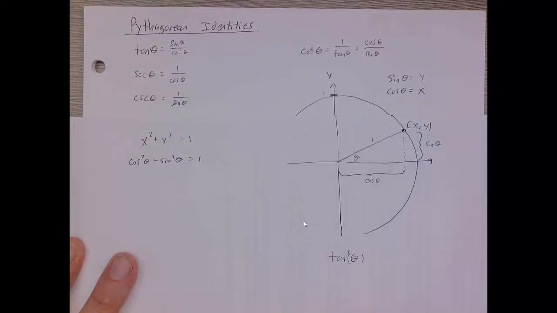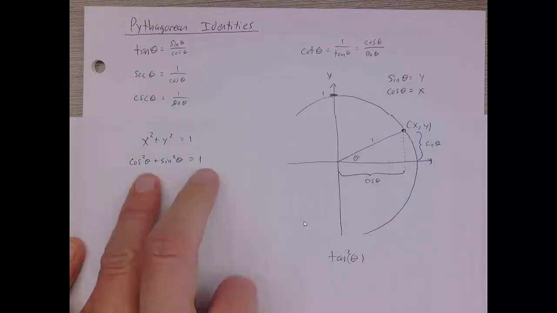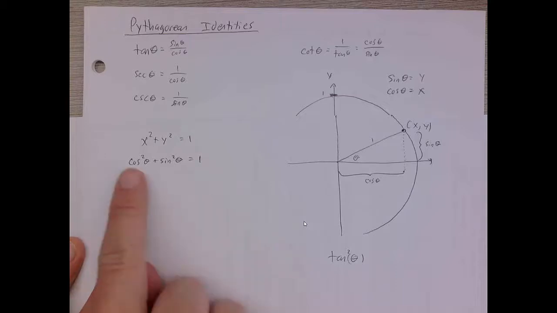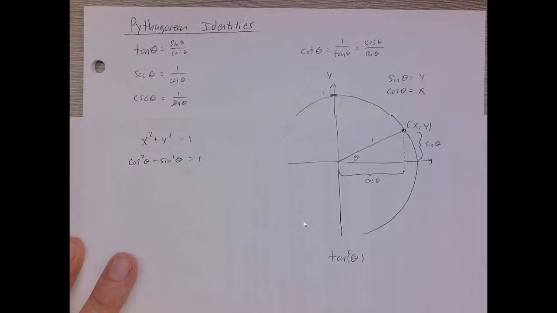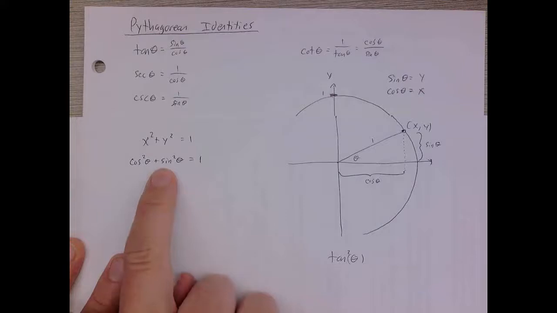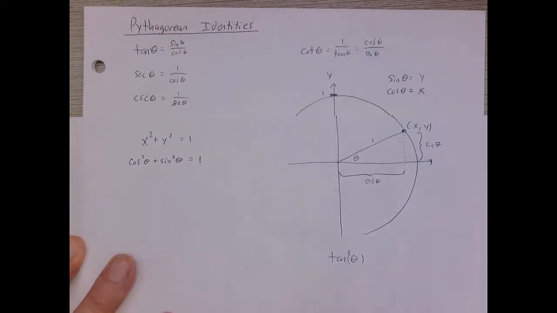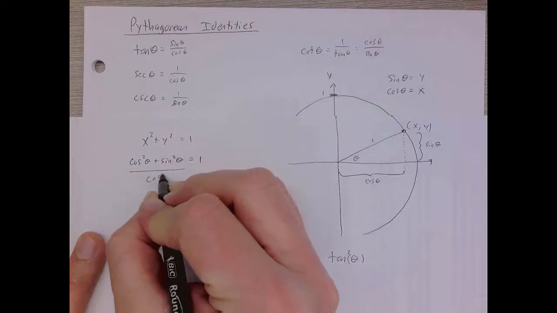So think about, I'll give you a hint, it's division. Think about what's something you could divide by that would make a tangent appear somewhere in here. Give you a second to think. Okay, well, so here I see tangent is sine over cosine. I see I've got a sine here. So what would happen if I divide both sides by cosine squared?